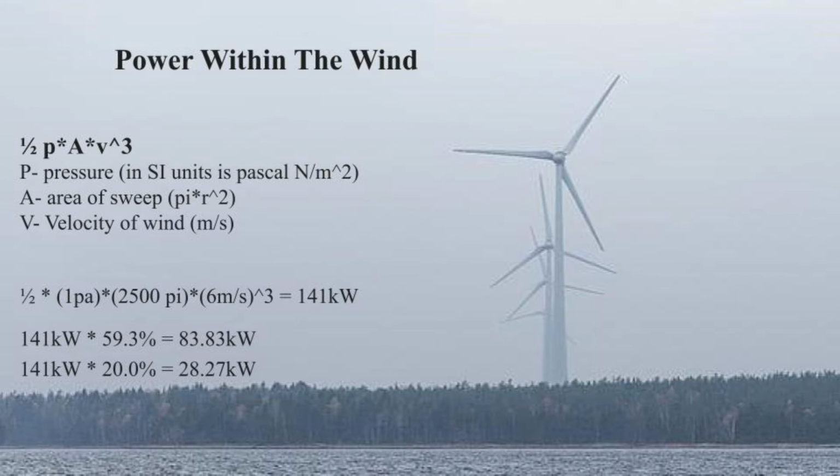And then the velocity is cubed. That is ridiculous. So if we get some really fast winds, we can expect a lot of power. And that's just kind of what you expect of kinetic energy. The faster something is moving, the more energy it has, and so the more energy we can capture.